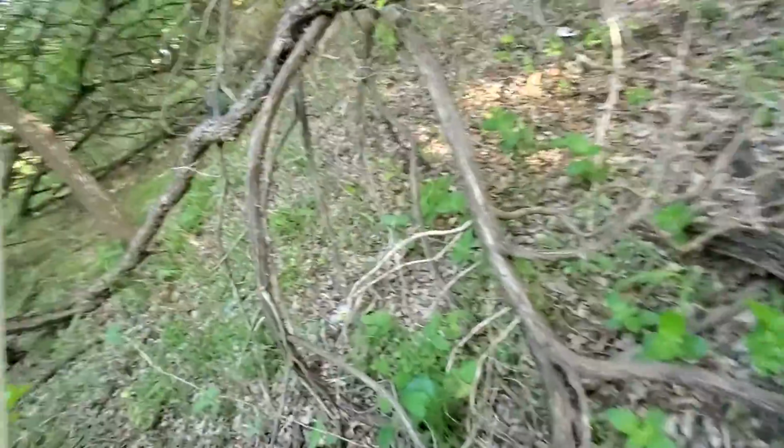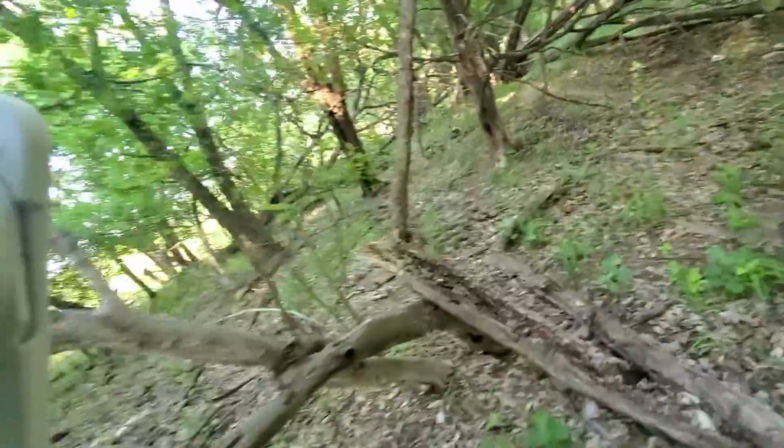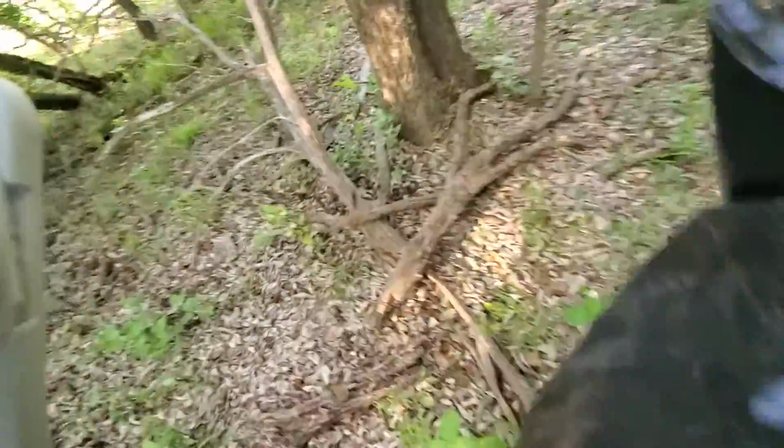There's a lot of deer that really like to prance through these woods, and some coyotes that'll chase them sometimes. Oh yeah, I made it back to the broken glass on the ground, and our other bag of trash at work. I'm gonna leave that broken glass. I don't want to slice through my bag. Another pane of it right there.